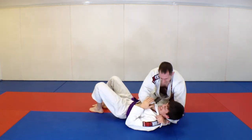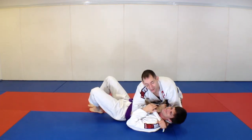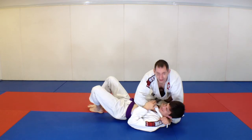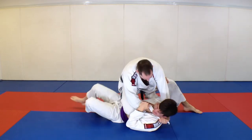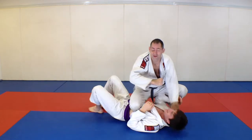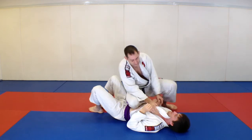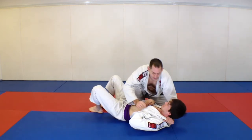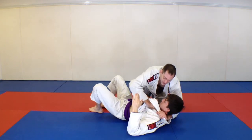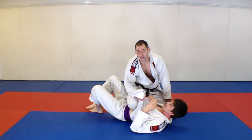My right hand is underneath, and I'm going to let John pull his arm out. When he pulls it out, my other hand goes in. I know I said the other one is kind of rough — so is this one — but at least this one is on the blood, on the carotid artery, not on the windpipe. From here, you jam your fist into his neck. It's not the prettiest choke, but it is surprisingly effective. You want to time it so that when this hand is in, I actually lift it up to let that arm out, then punch this hand in.